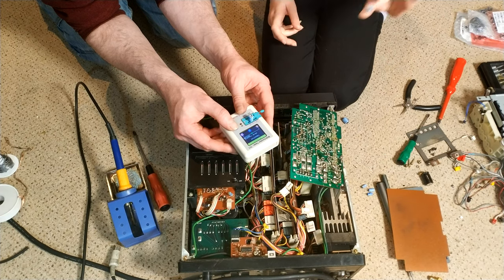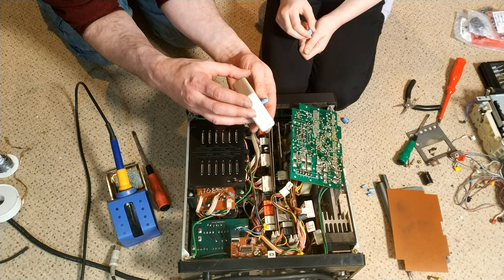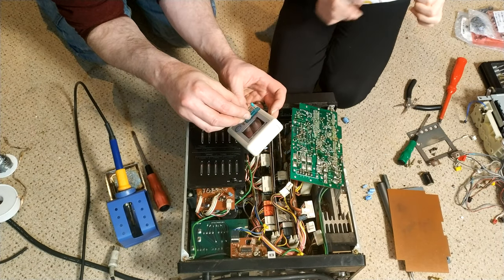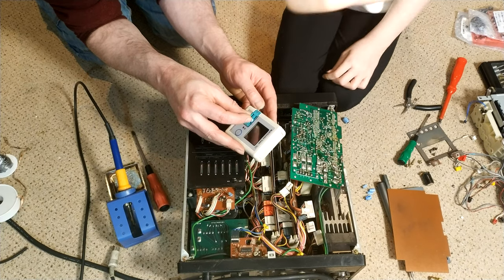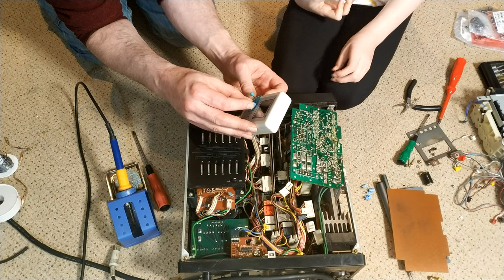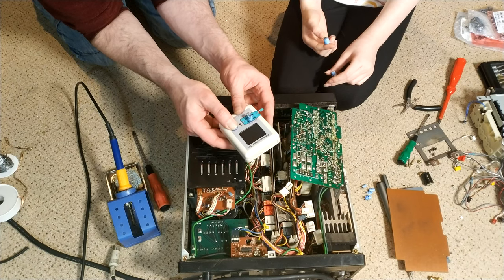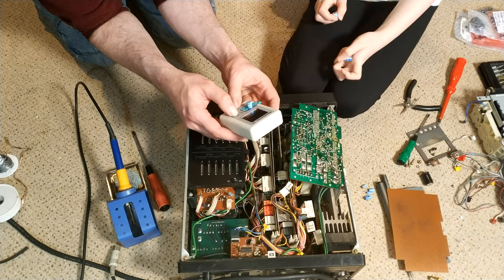This one looks scared. So, 105 it reckons that is. It's 100. They're all reading a bit high, to be honest. Yeah. Let's try this one. Because a couple of them... Yeah, that looked a bit leaky, didn't it? Yeah. Possibly. But we don't know either way. It's either leaked a little bit, or it's flux, just from being stored, or it could even be from, I think the battery's gone fat on this now. Oh, great. That's fine.